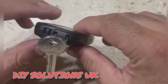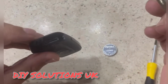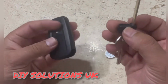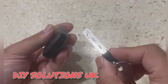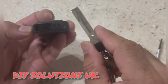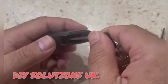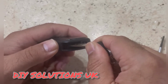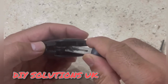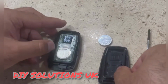First of all, we need to take out the key from the key fob, and see, we can use this key to open this fob. You can see that it has a flat head, and we can put this here, where we're gonna turn it clockwise or anti-clockwise. As soon as we turn it, the key fob is going to open, and that's here.